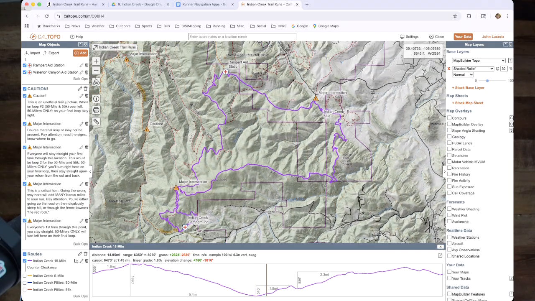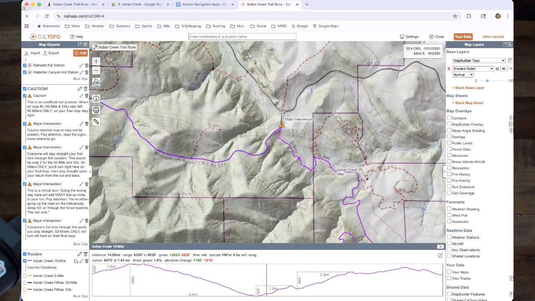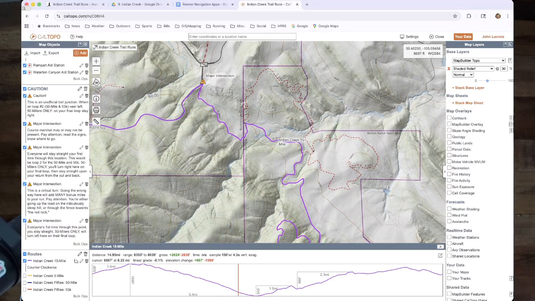I'm going to zoom in here because it's really important that we see this. So when you get down here into the Shirt Tail area, you notice there's a spur trail there that you could accidentally take. There's another one here that you can accidentally take. The big feature down here is going to be the rock that is present right here. It looks like a giant monolith. It's red. We call it the Red Rocket and other unsavory names. Either way, it's there. You'll know it when you see it. You're running by all of these things.